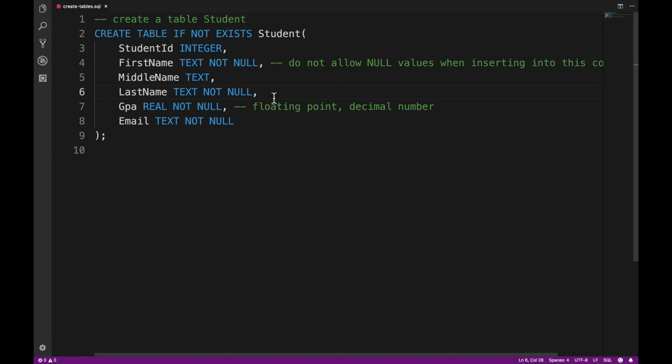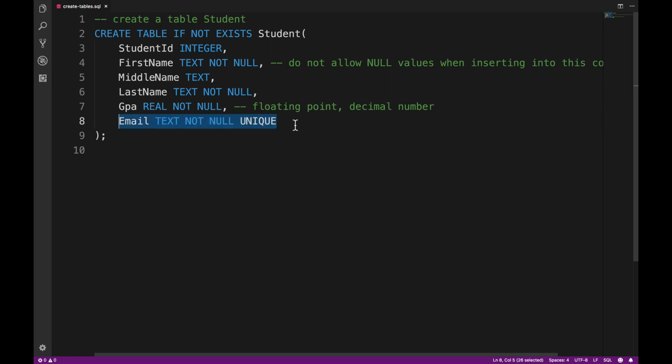There are two other constraints that I want to get to, and that is the unique constraint, which says that each value in this column has to be unique. You can't insert a row into this table where this column has the same value as something that's already in there. One thing that's useful for is email. We want the emails of each of these students to be unique, because if you have two rows with the same email, and you want to send an email to that student, which student do you send it to? So email is a great candidate for unique. How we designate a column as being unique is just the unique keyword. So we just say unique, and this will enforce a unique entry.